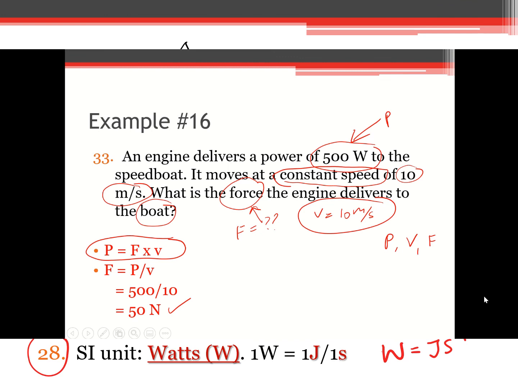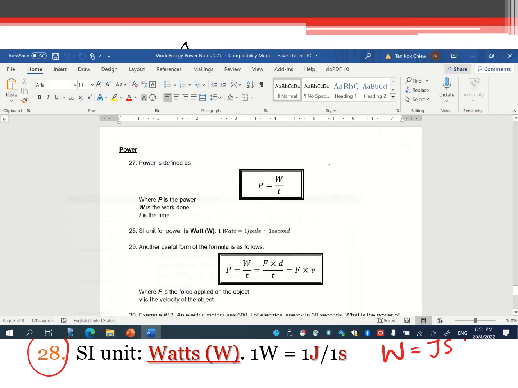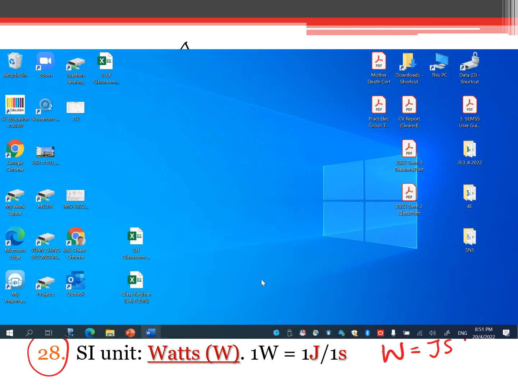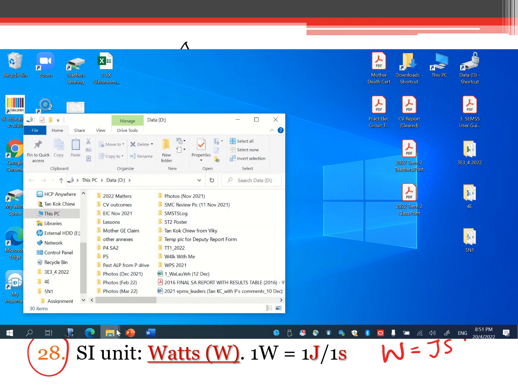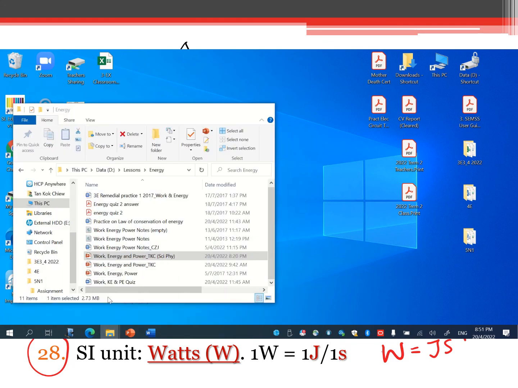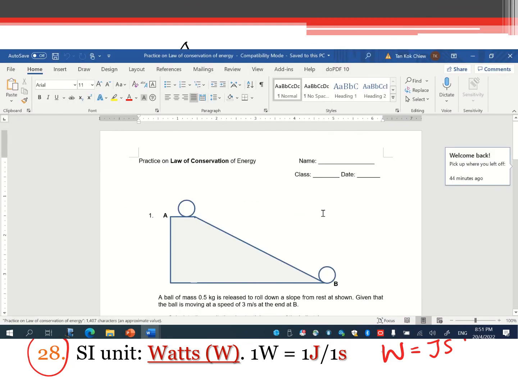Also, on the piece of worksheet on law of conservation of energy, I understand that we only tried the very first question. The next two questions, you can do as homework. In fact, right now, if we have ended and you have extra time left, please take a look at question two and question three in that one piece worksheet. Not to forget this worksheet.